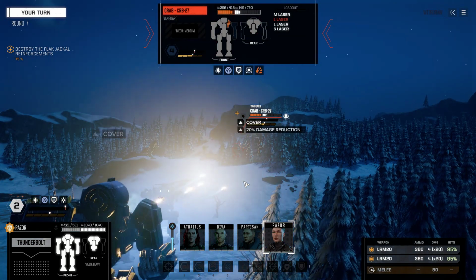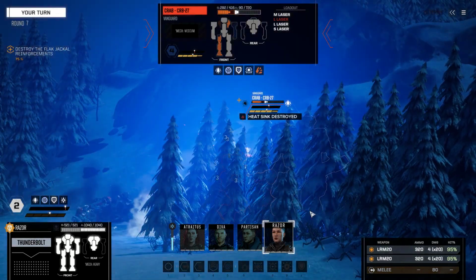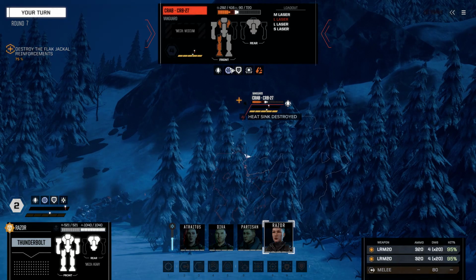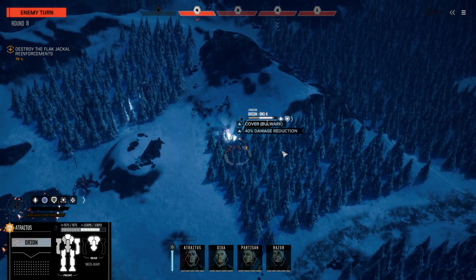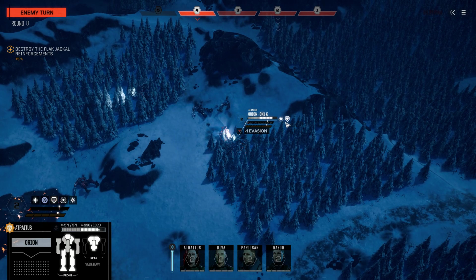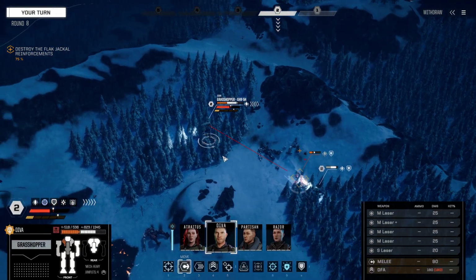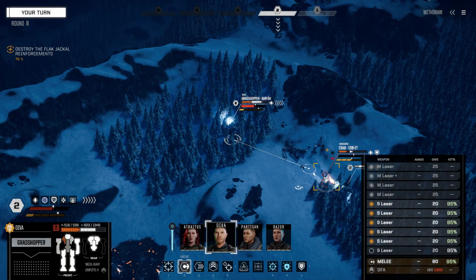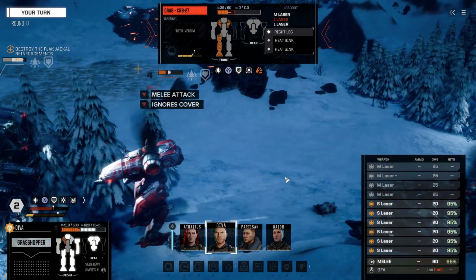And fire. Heat sink destruction ain't bad. Take that. This crab is really dead. Oh, he's just going to... Oh my. That was a huge mistake on his part. He should have been running, honestly. Like, why would you not get any evasive pips? Waiting for orders. We're just gonna melee him from the back here with the Grasshopper. We are gonna fire this small laser. I think he's just dead.